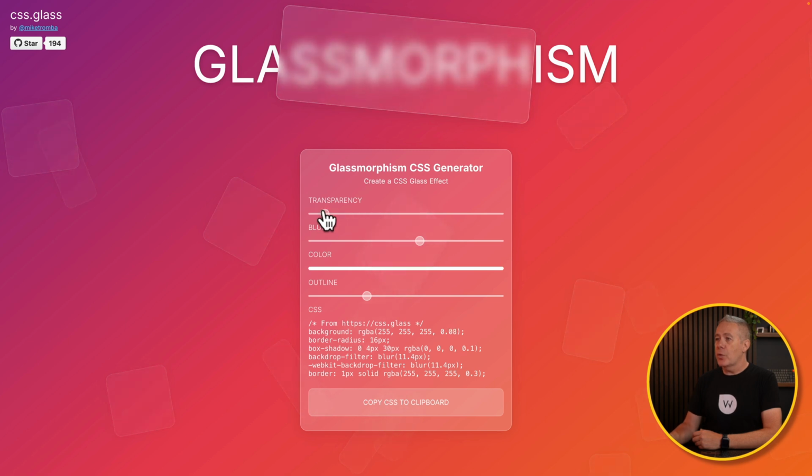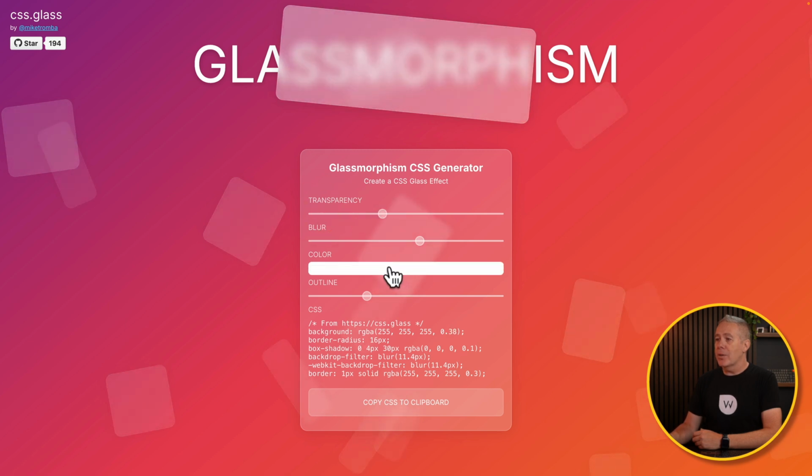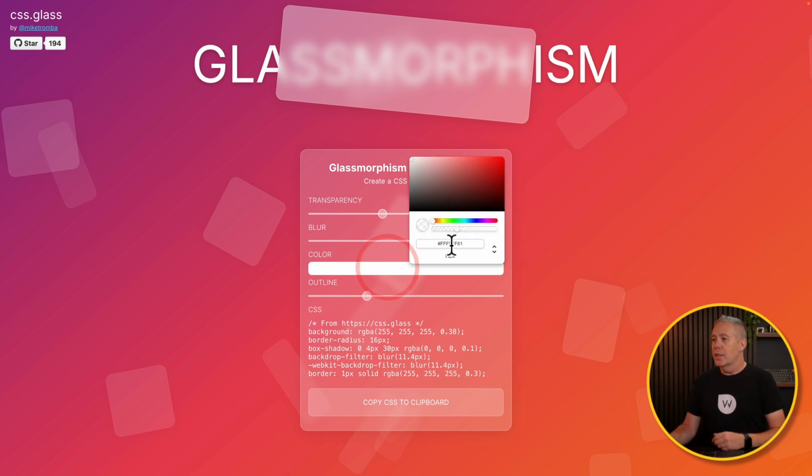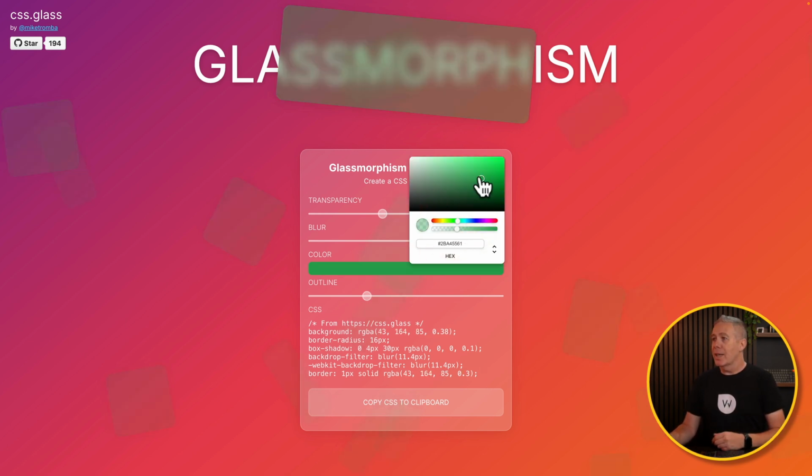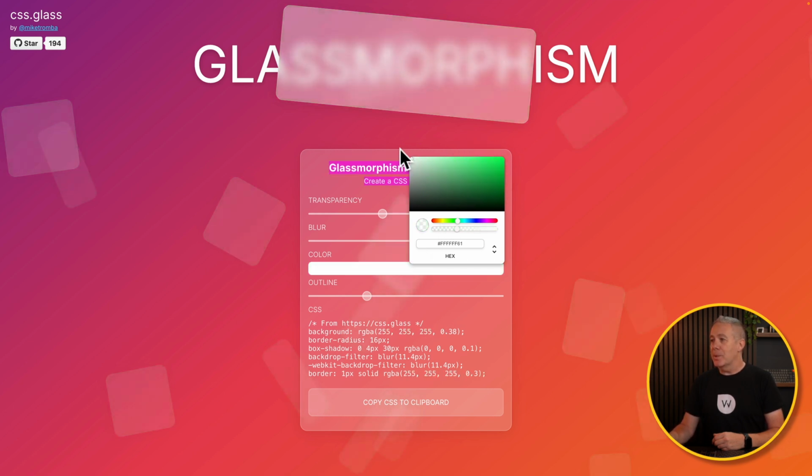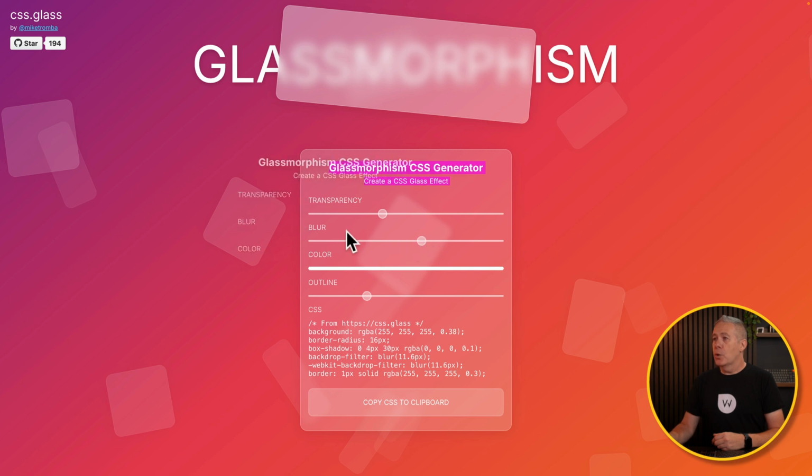So you can adjust the transparency on here. You can change the background color. If you want darker, lighter, a specific color, all will be changed here. You can see we can select anything we want and give it that kind of tinge effect. For this though, I want to keep this really simple and keep this to be white. We can adjust the blur effect on there. You can see this will give us more or less of a blur effect and an outline. So if you want to apply a heavier stroke outline around, you can do that. Or if you want something more subtle or nothing at all, adjust accordingly. Once you've finished, you can see there's the CSS.